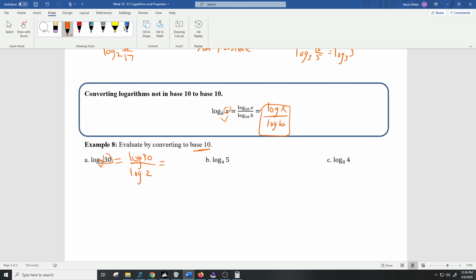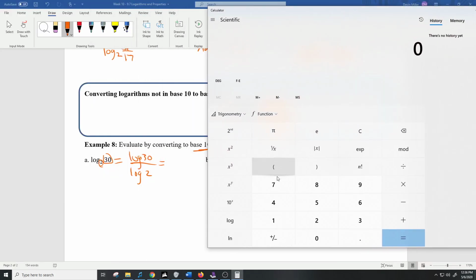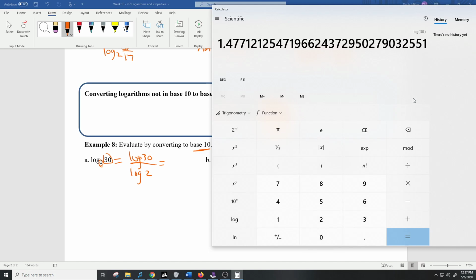So let's put this one in first. So if you have your phone calculator, you might have to do it a little differently. I think you have to put the number in here first, actually. So like I basically have to do 30 and then hit log, I think. Yeah. So log of 30 is up there. It's hard to probably see, but that's log of 30. And I'm going to divide that by, let's hope this works, 2 log. I think that works. 0.3010. I'm not familiar with using this specific calculator, but hopefully that gives us the same thing.